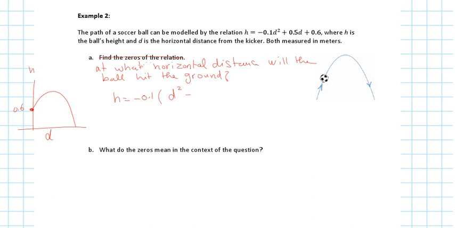Anyone doesn't know where I'm getting this from? Okay, trinomial, that means I'm looking for sum and product, right? I'm looking for two numbers that multiply to negative 6 and add to negative 5. So what multiplies to negative 6 and adds to negative 5? Negative 6 and 1. 2 and 3 won't work, because one is going to be negative, so negative 3 and 2 gives you negative 1. So negative 6 and 1 are the right numbers, because that's going to add up to negative 5. So that's going to be d minus 6, d plus 1.